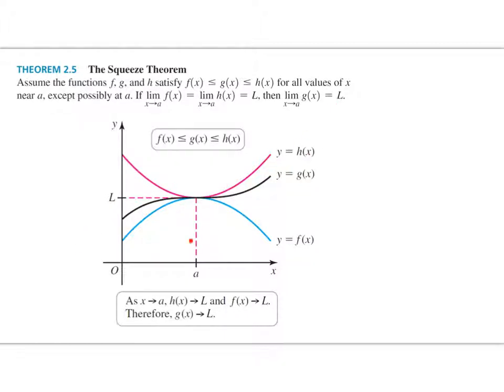And as x is approaching a, notice the limit of h of x as x approaches a is L, the limit of f of x as x approaches a is L, which means g of x has to be in between them. So here I can see that that's the limit, but sometimes when we're working with functions and we're trying to evaluate the limit, we're going to have to use that squeeze theorem to actually figure out what that point is.